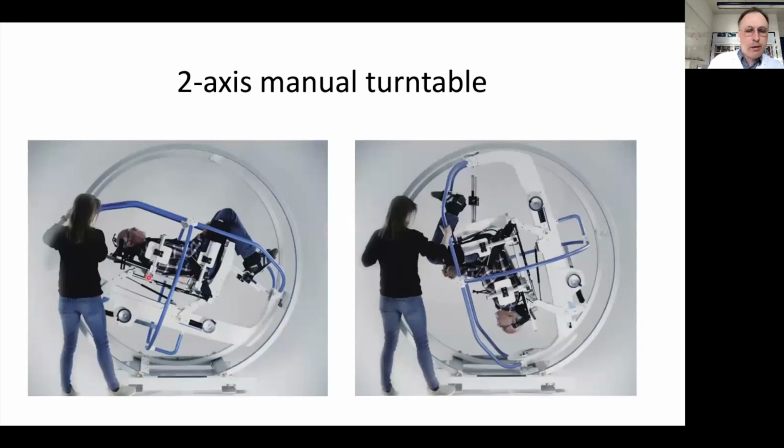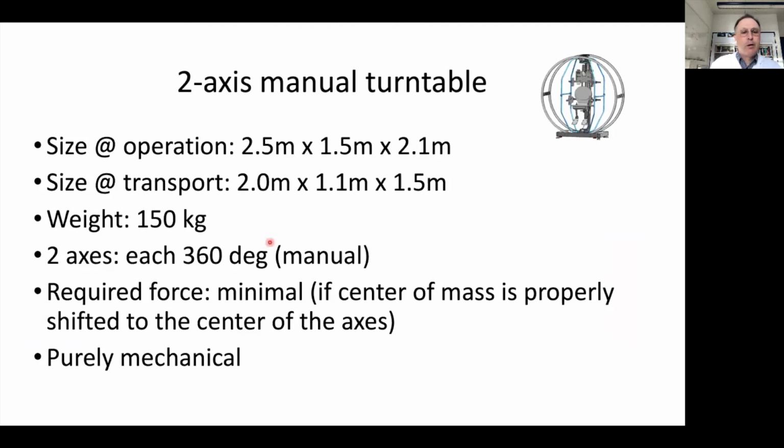And the trick is that the center of mass of the patient is in the center of this track. And if you can manipulate, move the patient in such a way that the center of mass will be in the center of the track, you don't need a lot of force to move the patients in this direction. Importantly, we need always 360 degrees possibility to rotate around, because sometimes we want to liberate a semicircular canal by doing the whole 360-degree rotation.